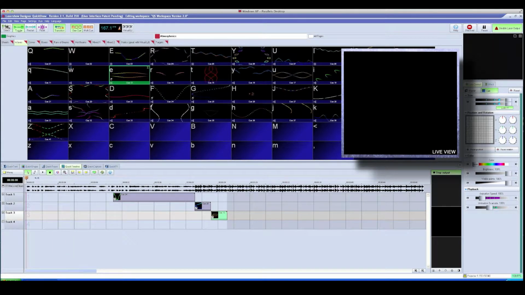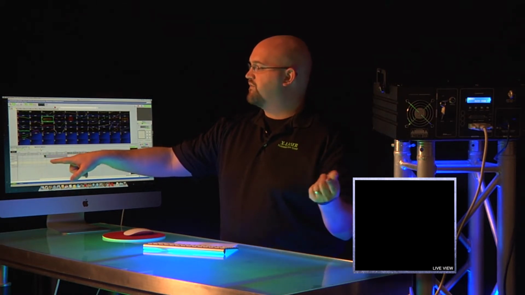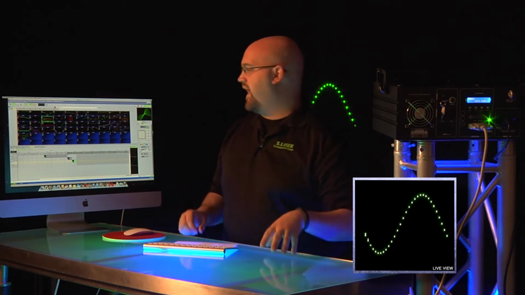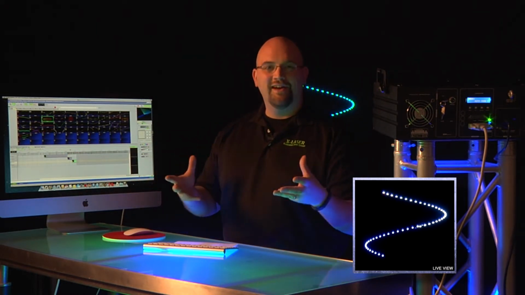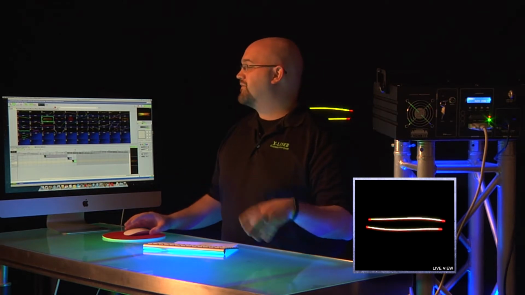So now I go through my whole first vocal phrase, and there are no laser cues, so nothing's happening, just as if the nightclub were dark or a store were dark or whatever. And then we're going to come up to the second vocal right here, and the laser's going to fire. A little bit out of time, but I can certainly edit that. And then we're going to come right up to our beat, which I think is probably right here. And the laser fires. Really straightforward, really simple.